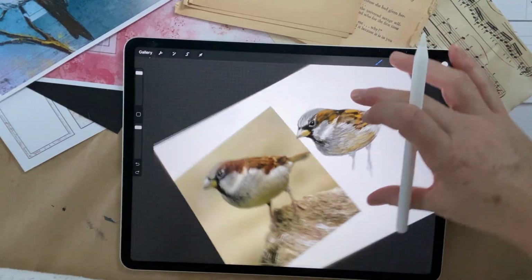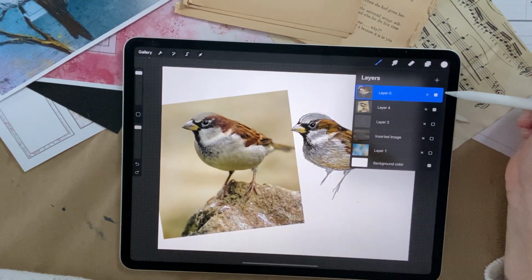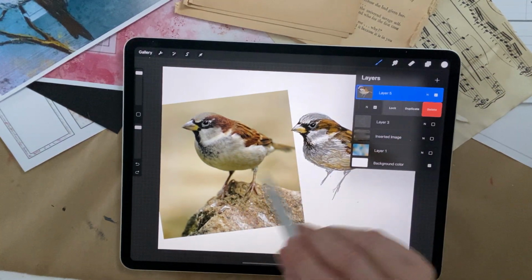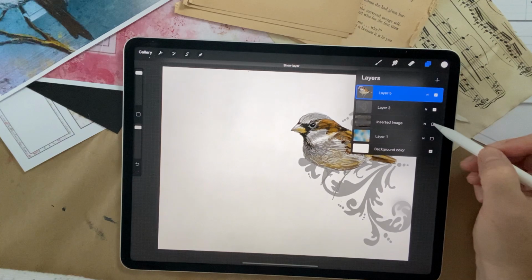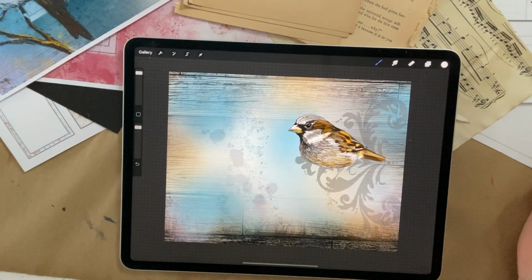So let's play with it now. So I'm going to spin it back. I'm going to now delete my visual here, my record, reference. So I just slide it over and I hit delete, so I don't need it anymore. And I'm going to bring my backgrounds back on. And now you can see I have a little beginning of the paper.